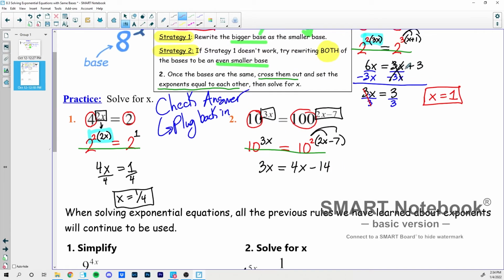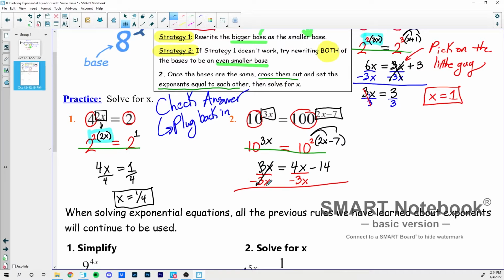And similar to this one up here, I again want to make sure I pick on the little guy. It's kind of a weird phrase, but it helps you remember what to do when you get to this point in your equation. So pick on the little guy. So out of my x values, I pick on the smaller one, which is 3x, and I need to do the opposite of that. So I'm going to subtract 3x from both sides, okay?